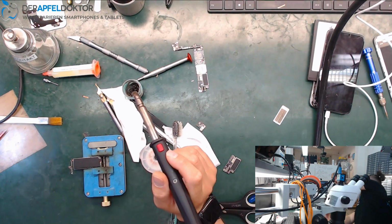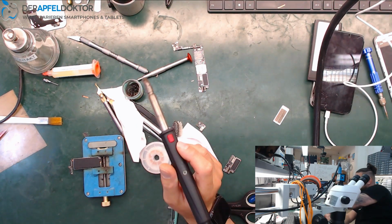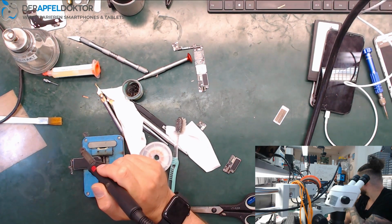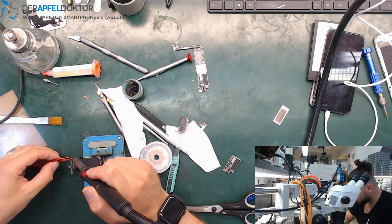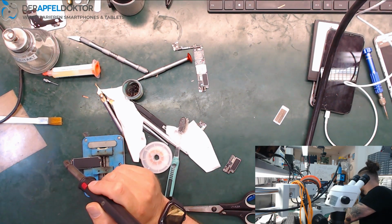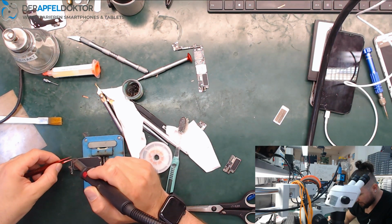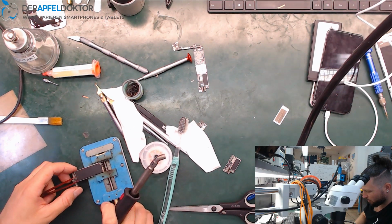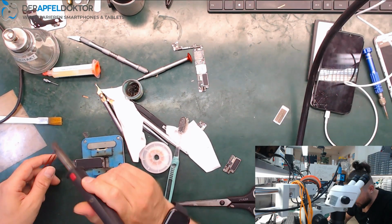Andy, your syringe, because mine has broken. Do we have new syringes here? No, it's too big. I don't need it. I need a small one. Oh, okay, but what flux is in? It's not my flux. I need NC559V2. I only work with materials I really need, or I really like.